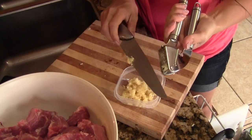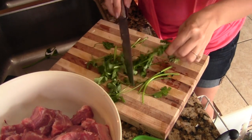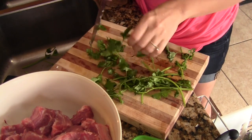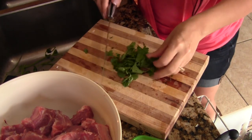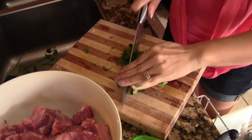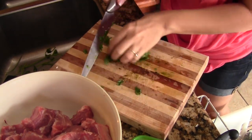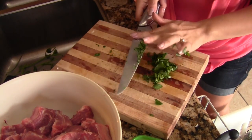I usually use about three cloves in a dish like this. Next I have some cilantro — I love to use fresh cilantro in my dishes. I think it's really good. I know some people hate it; you either really like cilantro or you really hate it. I really like it, and honestly the people that hate it end up loving my food, and then I tell them there's cilantro in it. I'm just separating the good parts from the bad with this older cilantro and chopping it all up. You can make it super fine or coarse — however you like it. It gives a really really nice flavor and I wouldn't skip this step if you're marinating.